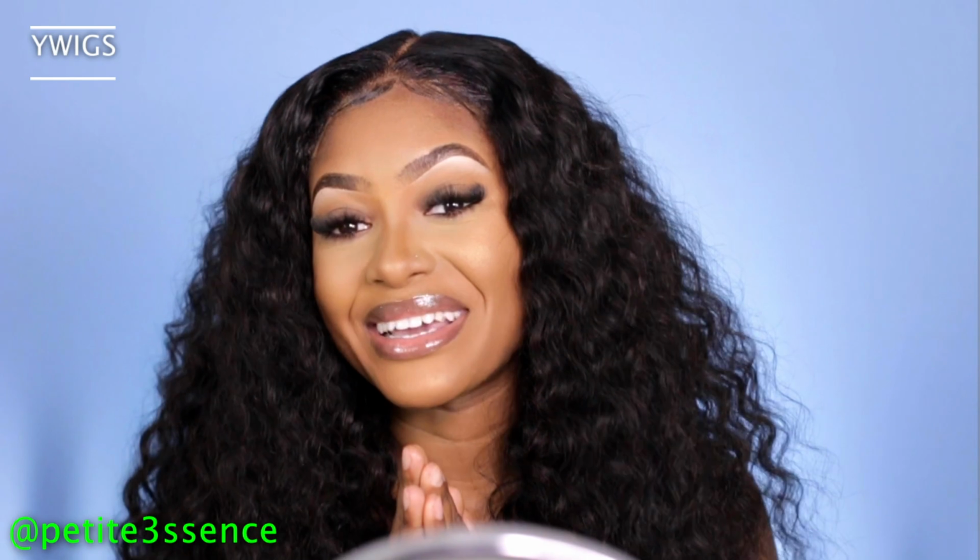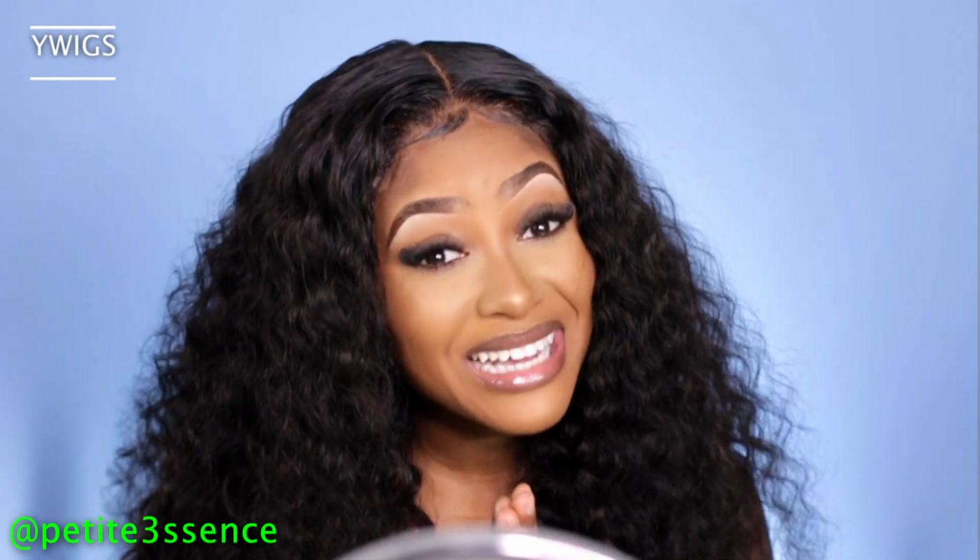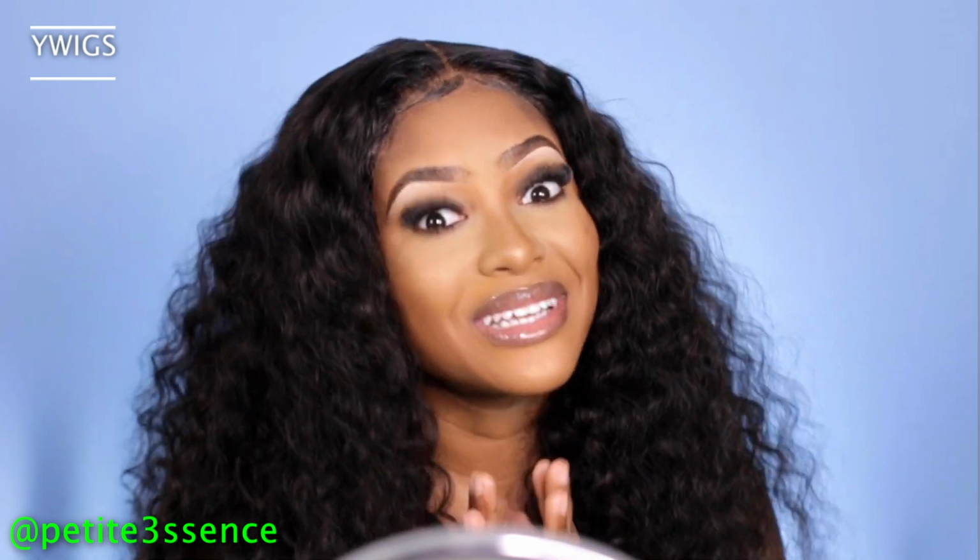But that's how it's looking. That's pretty much it for it. It doesn't even look like a closure wig. Honestly, it doesn't. Let me know your thoughts on this wig. I know a lot of you are gonna like this wig. I can just tell. It's really nice. YWigs, you did it again.